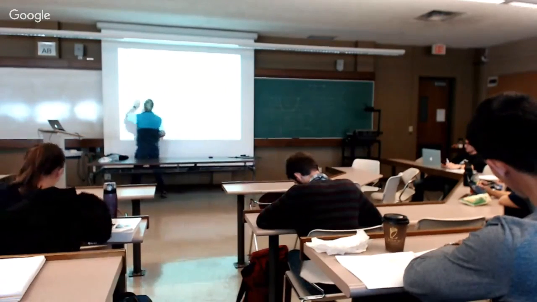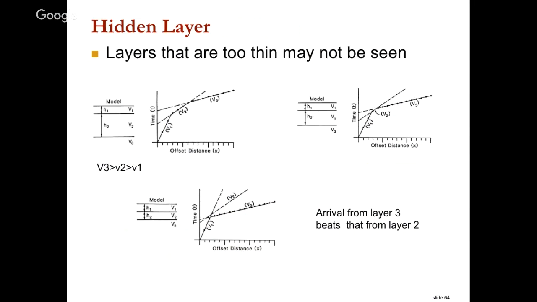The other thing is that even if, so let's suppose I've got a V1, a V2, and a V3, even if these are progressively larger velocities, so that initially I might have something that looks like that. If I start to shrink this layer thickness, then on this travel time curve, I'm still going to get a refraction from that second layer, but the guy coming in on the bottom of the third layer is actually going to get around quickly enough that I don't see much of a manifestation of him. And at some point, I could actually have a low velocity zone.